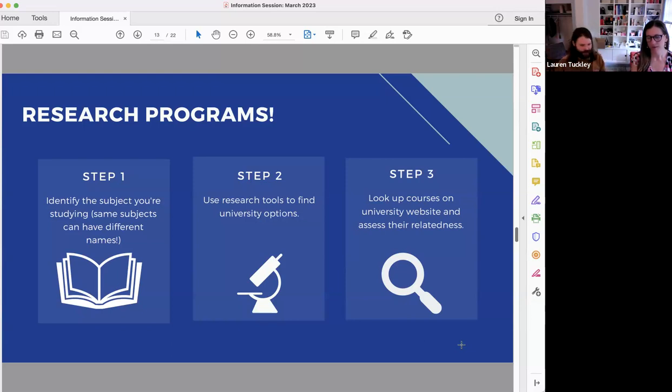And that's a justification on the level of, I want to work with this person whose work on this is really exciting to me and intersects with this in my own work. I want to work with this person. I want to be part of this working group. I want to be part of this center. All of that stuff is going to comprise your academic program statement, and too often this is left too late.